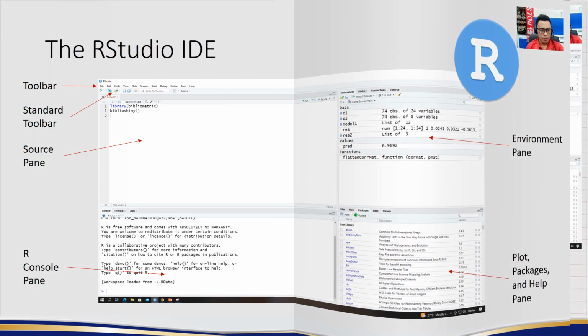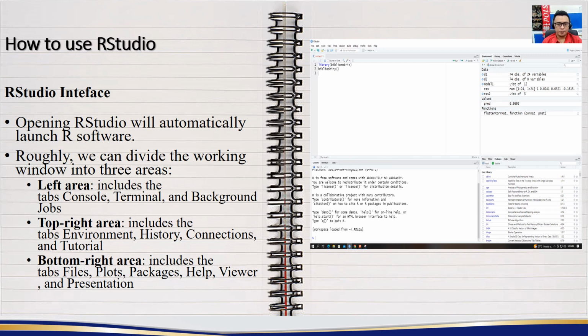Let's go through them one by one. Okay, so what's the interface of RStudio? Of course, when you open RStudio, it will automatically launch the R software, or R core programming language, that you have installed previously. So roughly, let's describe the parts of your RStudio environment. We have the left area, which includes the console.